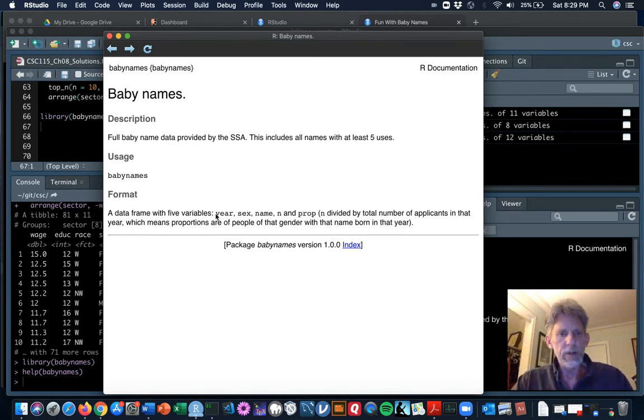So what you get, accordingly, of the variables appear to be what year it was, the sex of the baby that gets the name that's being used. n is how many babies of that given sex were born with that given name in that given year. And prop here is n divided by the number of babies who were born with that name in that year of that gender. So prop is short for proportion.